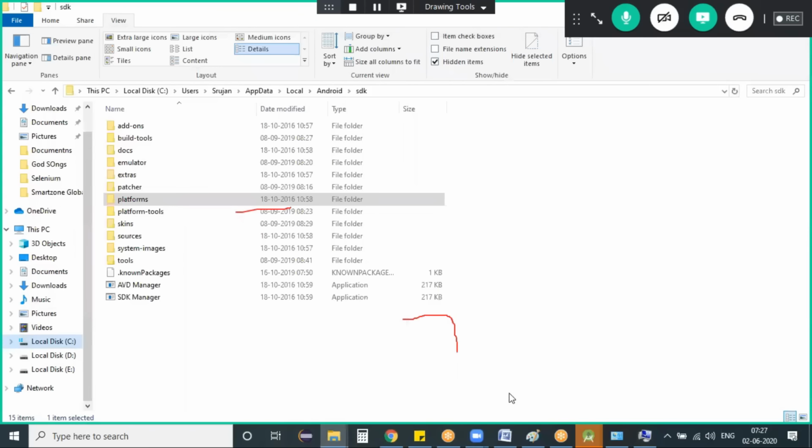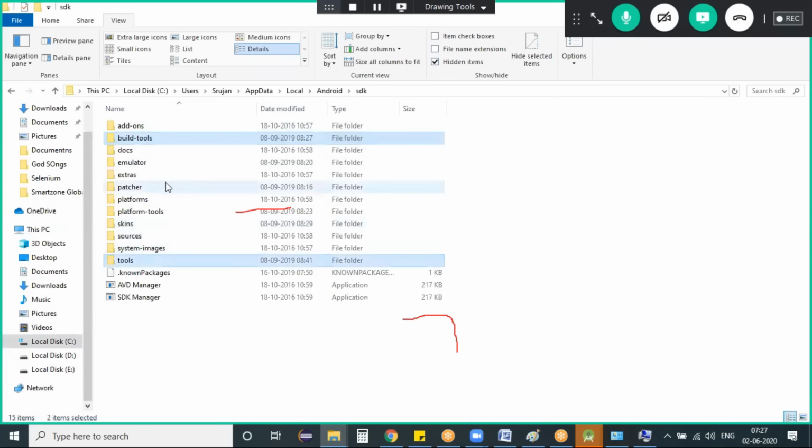Once we have updated the Android Home, I have build-tools and platform-tools. As I told you, I installed the older version of Android Studio a couple of months or a year before. That's the reason I can find all these three folders. Whereas when you install the latest Android Studio, you may not find one folder inside that, but that's fine. If you are finding the platform-tools and build-tools, that's fine. Even if one folder is not populating for you, that's fine.